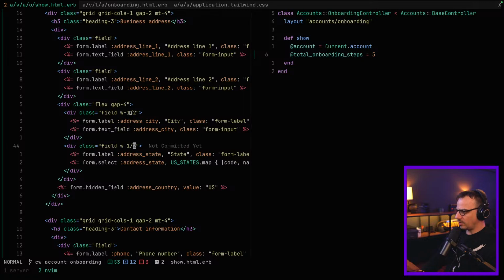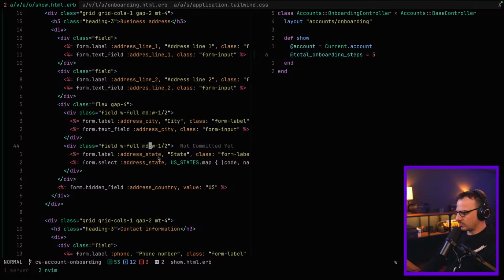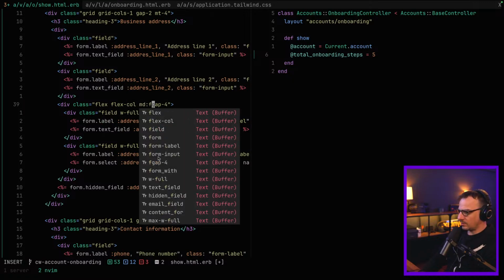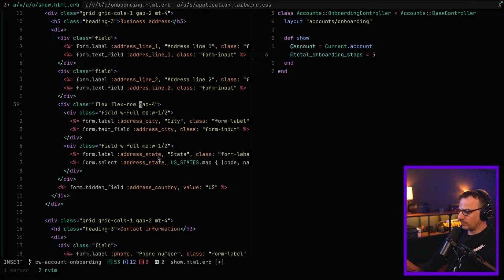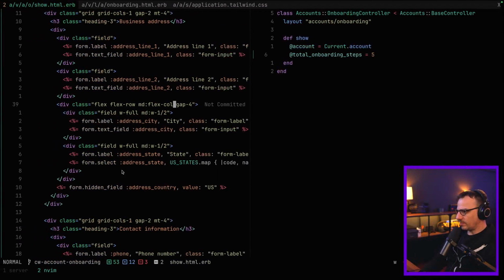And then on mobile, we're going to say width full, because everything's going to have to scroll on mobile anyways. And then we'll say flex col, and let's flip that, sorry.